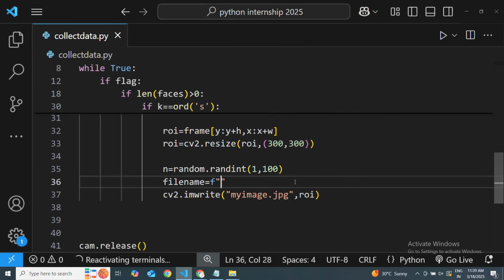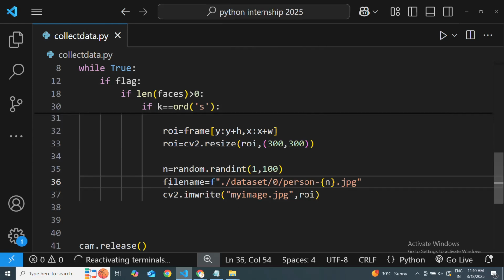File name is equal to f. See, I need to mention the complete path. So first I will put a dot. What does it mean? Current directory. In this directory, I have a folder with the name dataset. In this folder, I have a subfolder 0. In this folder, I would like to save this file with the name person hyphen, let me use n random number with extension .jpg.